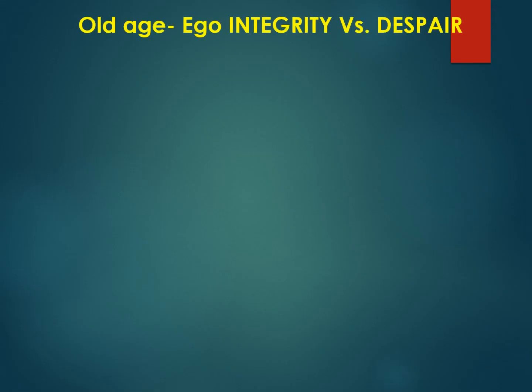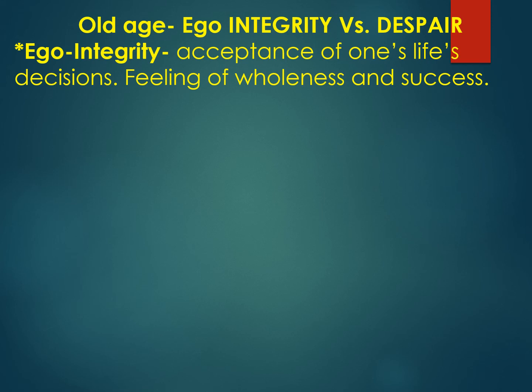And lastly, we have the old age, mga lolo't lola natin. They will have a developmental task known as ego integrity versus despair. Now, what do we mean when we say ego integrity? It means the acceptance of one's life's decision or the feeling of wholeness and success during your old age.